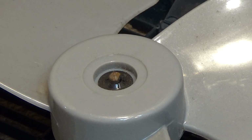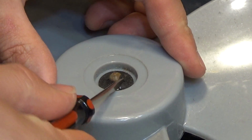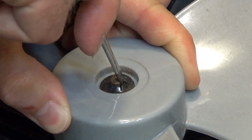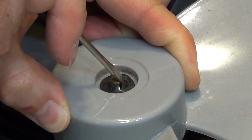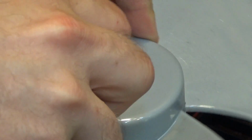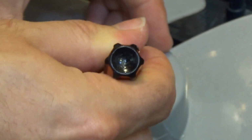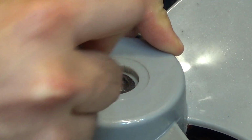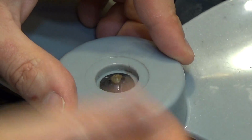What I typically try to do is take a small common screwdriver and go up against where the flat part of the shaft is. I put the screwdriver in and bend it out pretty slowly and not very much. And once it's kind of like that, I go around the outside and try to push it up. See, it's kind of going now. Sometimes I try the tweezers to pull it up. That usually doesn't work.